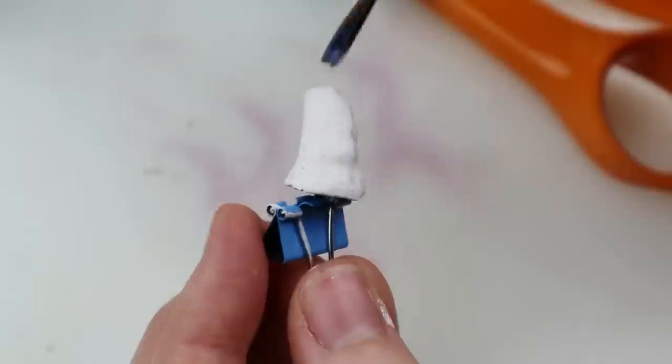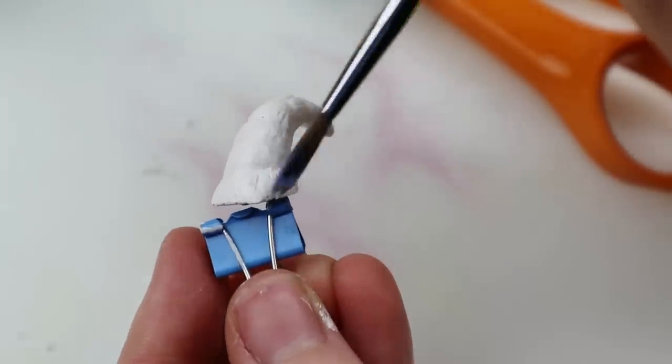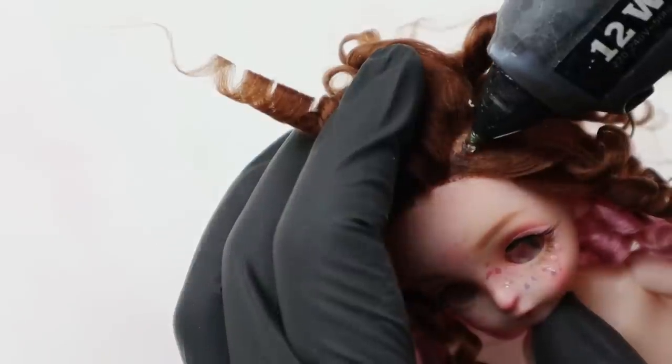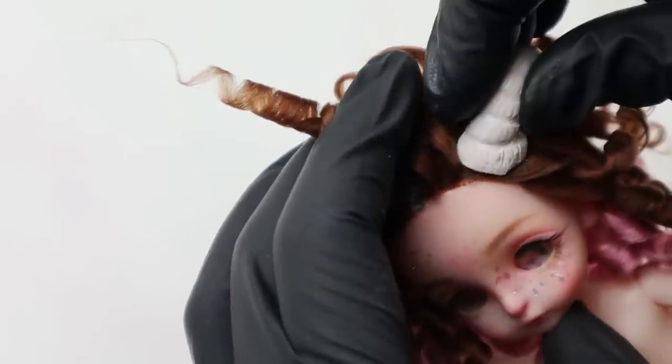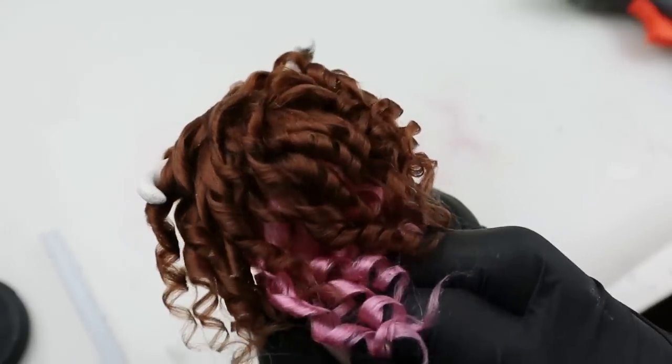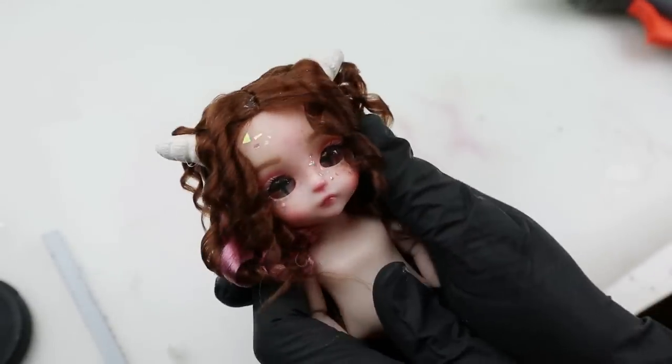Finally, I glossed them with Liquitex gloss varnish. Done! And they look super cute! I hot glued them in place, which was a risk since I couldn't adjust the horn before gluing them permanently onto the head, but you know what, it worked out fine and this is what it looks like.